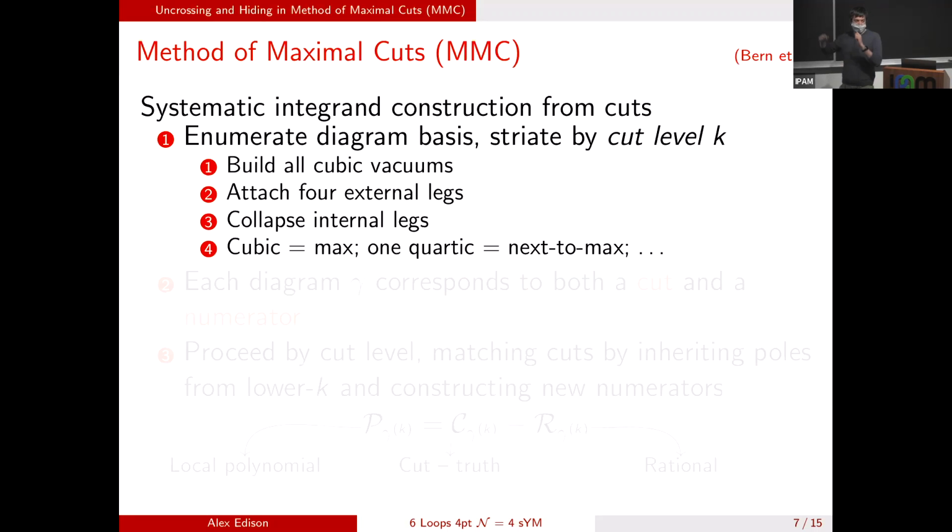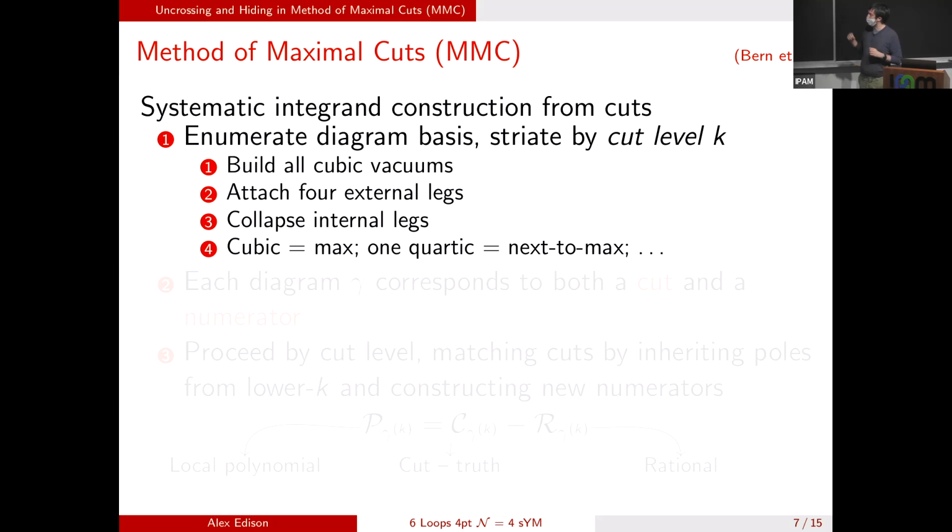So before we start imposing these things and using these things at loop level, I should talk a little bit about how we actually build up an integrand. For many people in the audience, this will be familiar and might be a slightly strange presentation. For the others, this is maybe one of the hardest things to actually explain by speaking about. It makes much more sense once you start to compute with it, but I'll do my best.